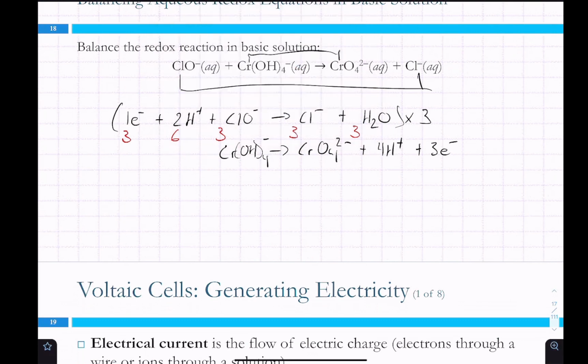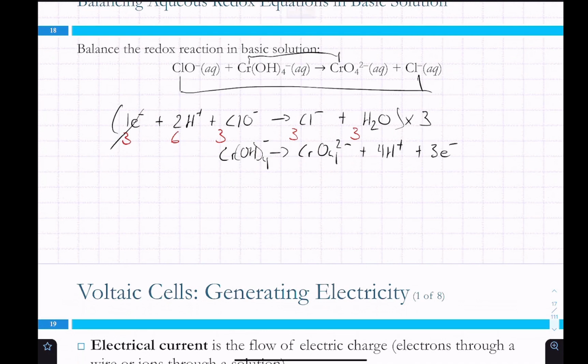So adding these two together, we cancel out the things that are the same on either side of the half reactions. So our number of electrons is the same, so those will cancel out. We also have 6 hydrogens on one side, 4 on the other. So these 4 will cancel out completely, but that'll leave us with 2 still on this side. And then everything else should remain.